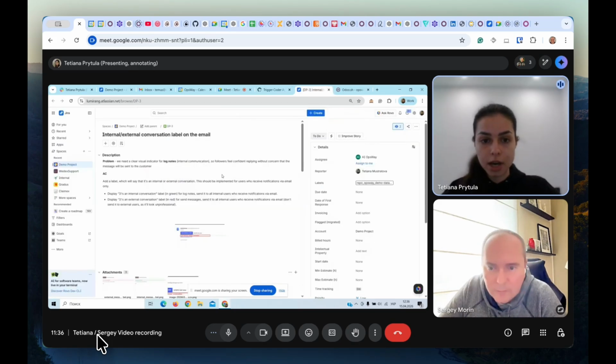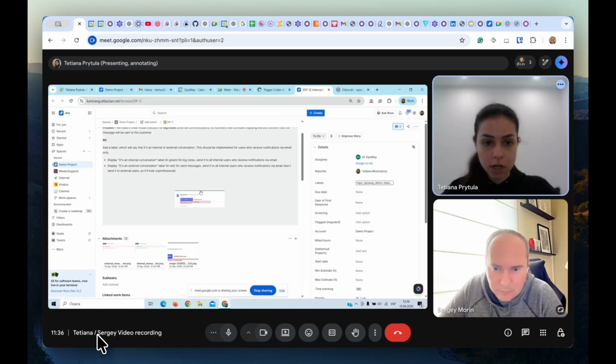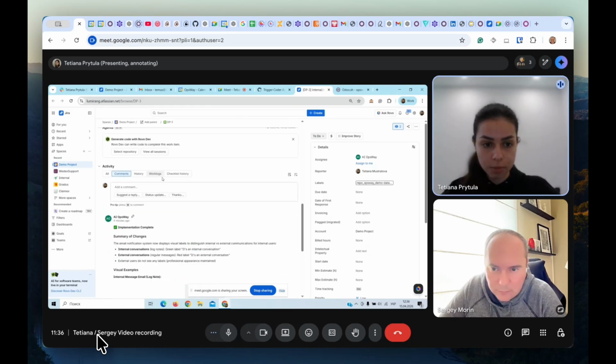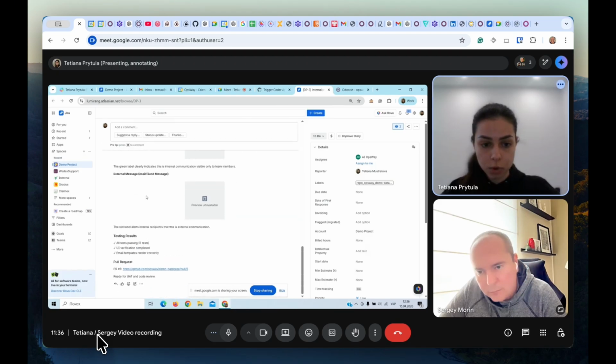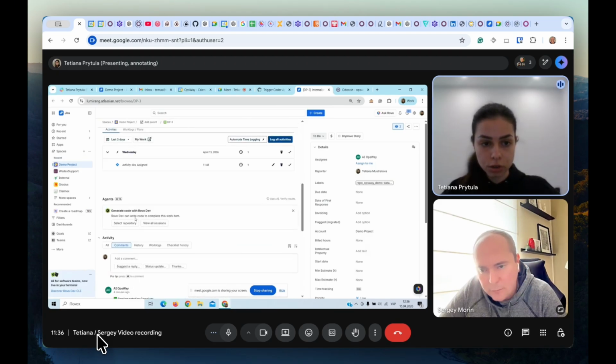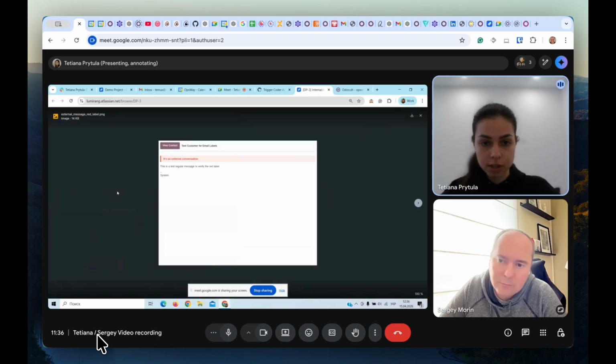Besides, there's going to be a separate comment written by the AI agent saying what was done and how it was done. So it is mentioned in the comment in the JIRA ticket. So here is a summary of the changes, what was implemented, and also in the attachment, you can find the visuals of the development.